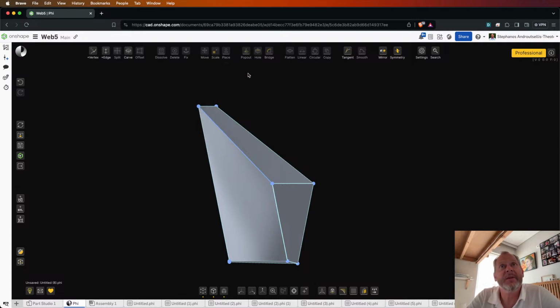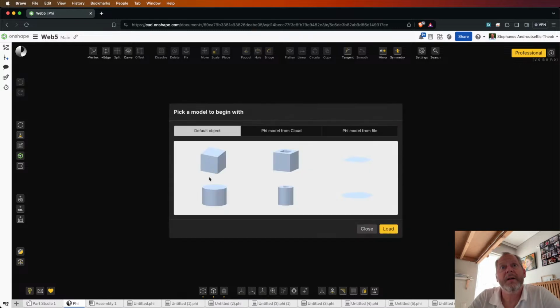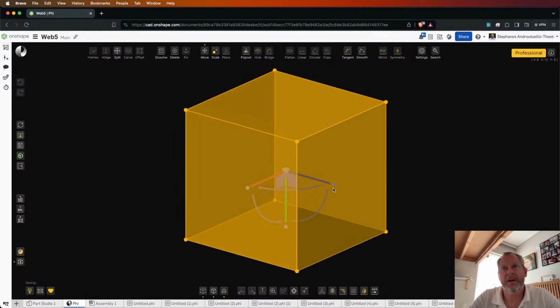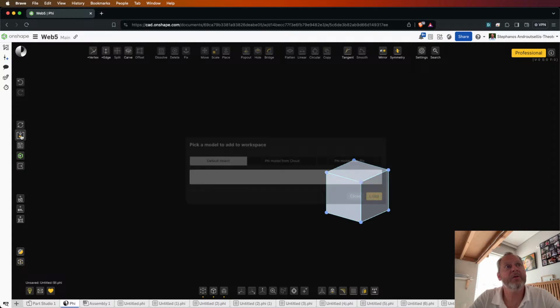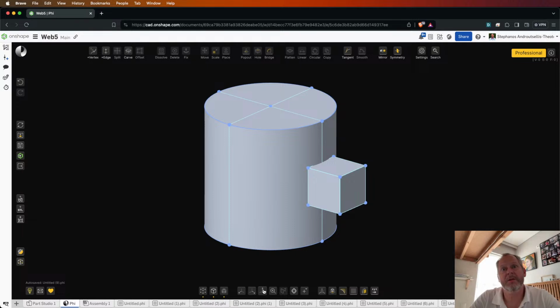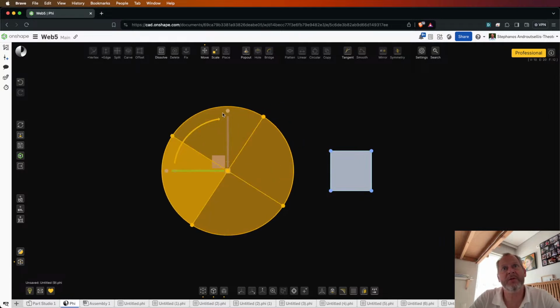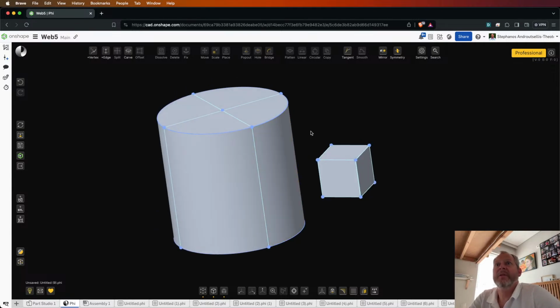let's move to the next item in this menu, which is the projection menu. So in this case, I will just restart and I will select a cube. I'll shrink it down and move it over there. And I will also bring in a cylinder. So let me look at this from the top. I shift click to select the entire cylinder, M for the move tool, and I will also rotate it like this. Alright, so I have my cube here and my cylinder over there.